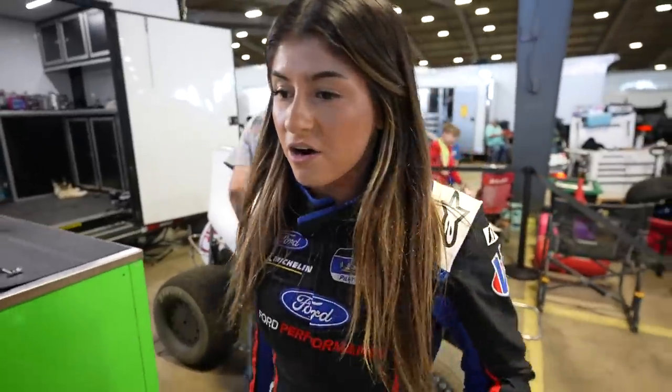We're all ready to go. Our first practice of the day is about to start here. Chase is gonna be first. He's practice 25, I'm 26, and it goes quick. We only get 2 laps now. They cut down our laps because it took so long to get everyone loaded in, so they're on a time crunch right now. They are cooking through stuff, but cars are all ready, so we're gonna get after it.